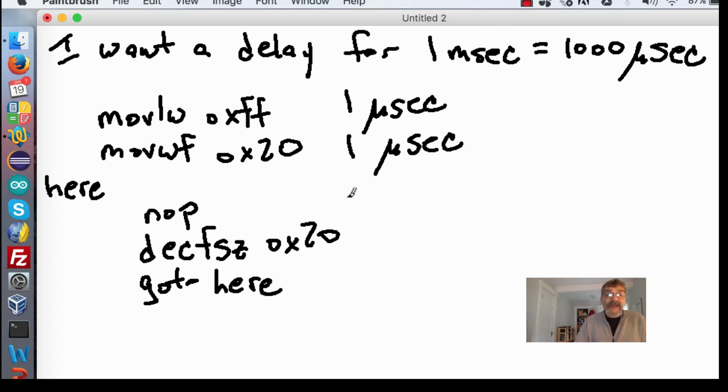Okay, and what happens over here is we know now that these 3 things are going to execute 254 times. That's provided that the register 20 isn't 0. So I'm going to get 254 times.